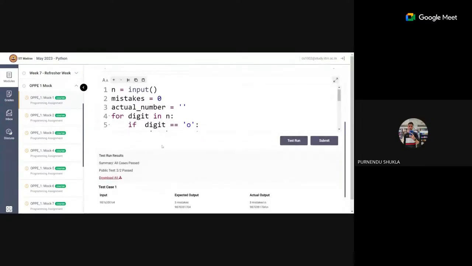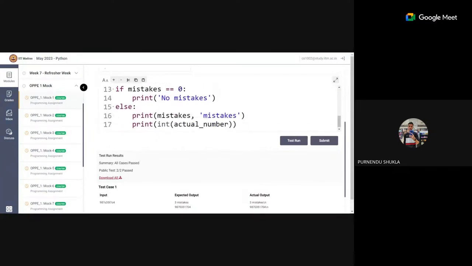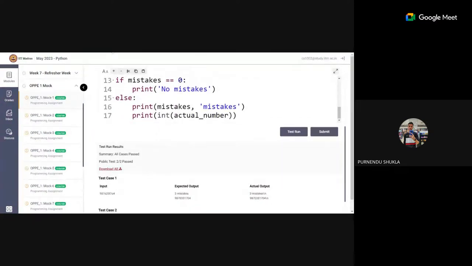Sir, I did it a little differently. I didn't create a new string, I just replaced the value. You can use the replace function, that's totally fine. But before you do the replace, you have to count the number of O's and count the number of ones, then you can go with the replace. Yes, I iterated over the number, since it was a string, and checked if the character equals O or L. Then I incremented the count, and using 2 replace functions, I replaced the value.